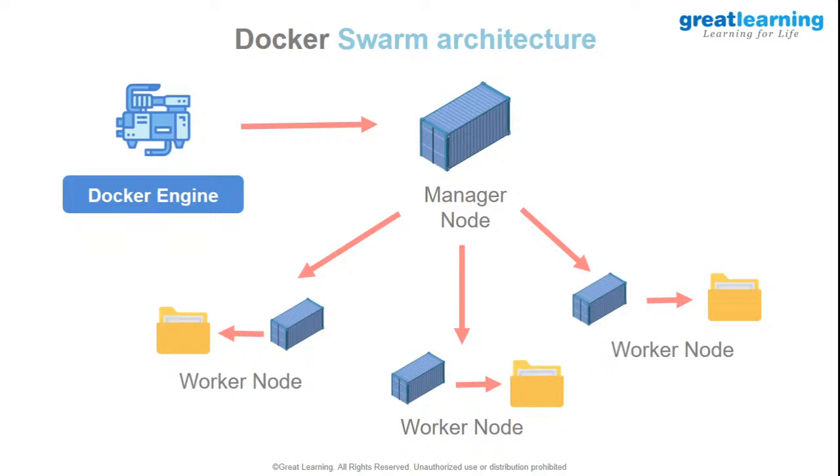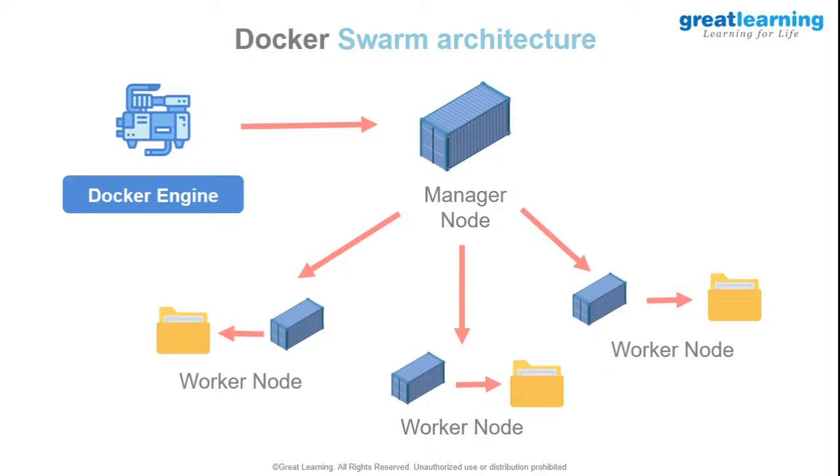So let's say worker node 1 and worker node 2 have different availability of resources. The resource pool for them is different. Worker node 1 has more resource pool and worker node 2 has less. So the manager node will divide the tasks accordingly, so that a task that requires a lot of resources will be given to worker node 1 because it has a bigger resource pool, and worker node 2 will be given a smaller task. Or, if worker node 1 is not idle and already has a task, whereas worker node 2 is idle, you give the task to worker node 2. So that's what happens. A manager manages all the different workers so that these workers can perform the tasks.